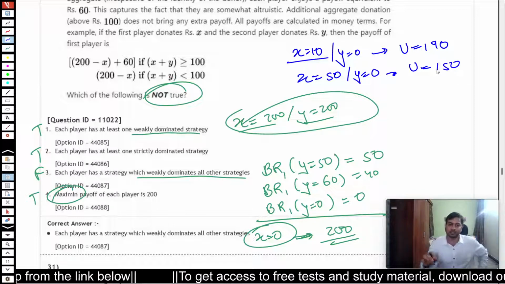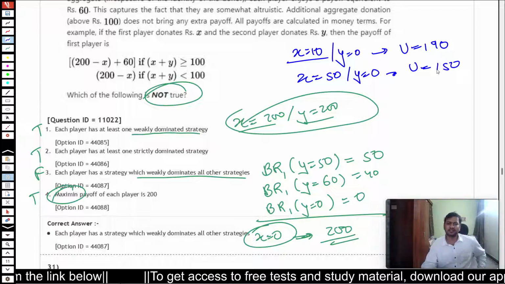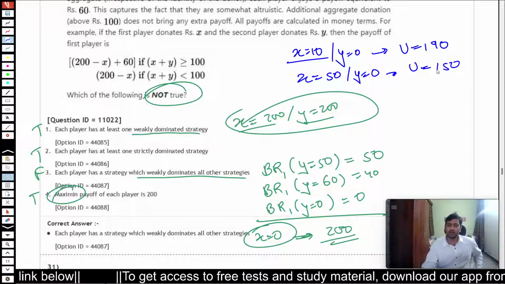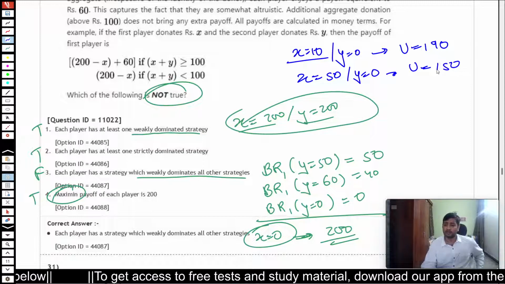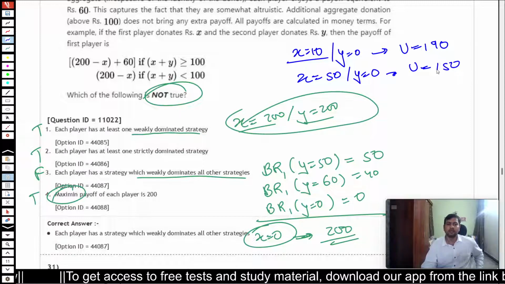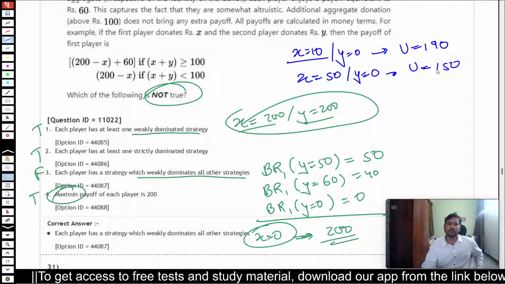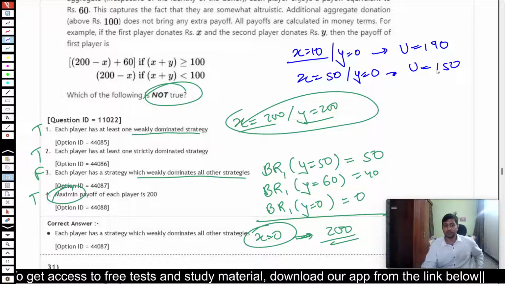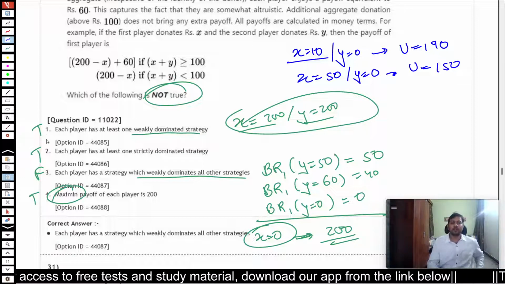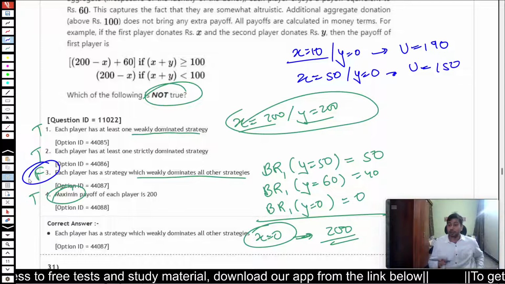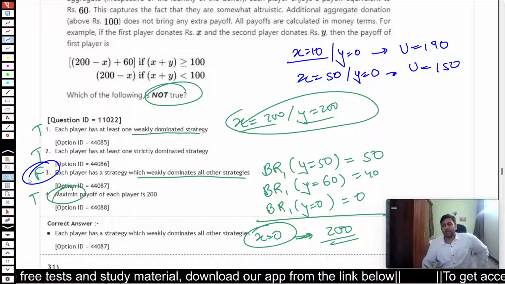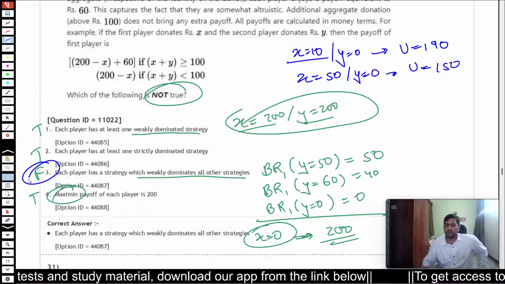So that is maximin. Now ideally maximin is something which they have asked for the first time. So if you have not heard of it, maybe you can Google it. But the thing is, in this question you don't need to know about maximin in order to solve it. If you can be sure that the third option is false, you don't need maximin at all. So you can just proceed to mark the option here.